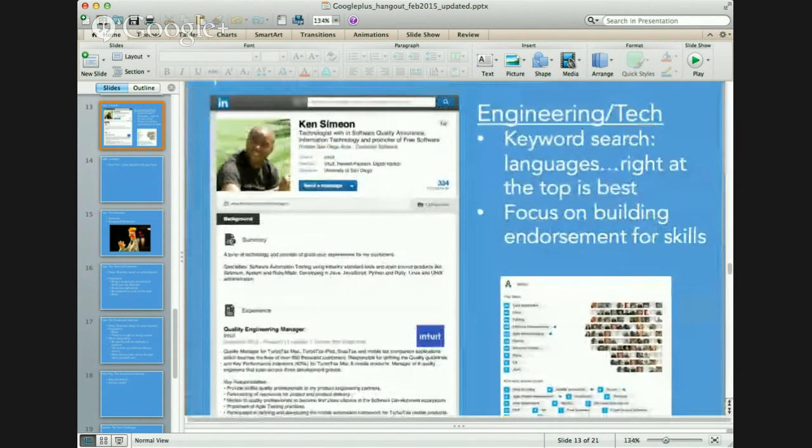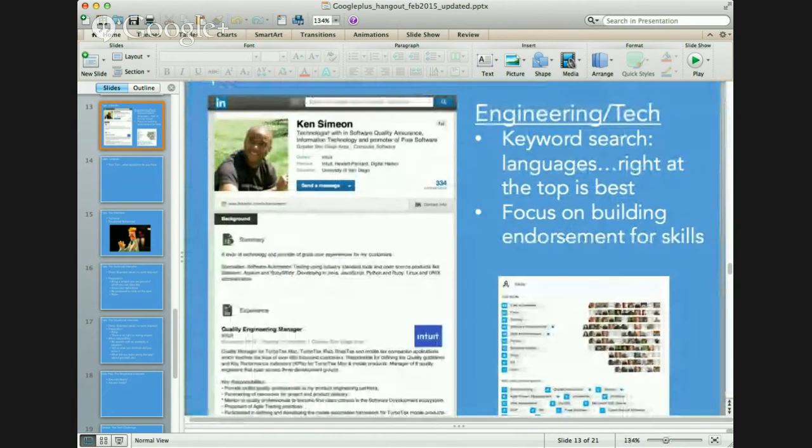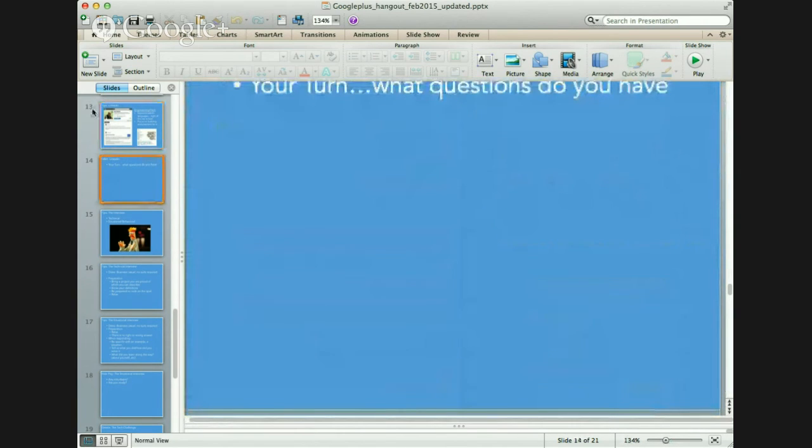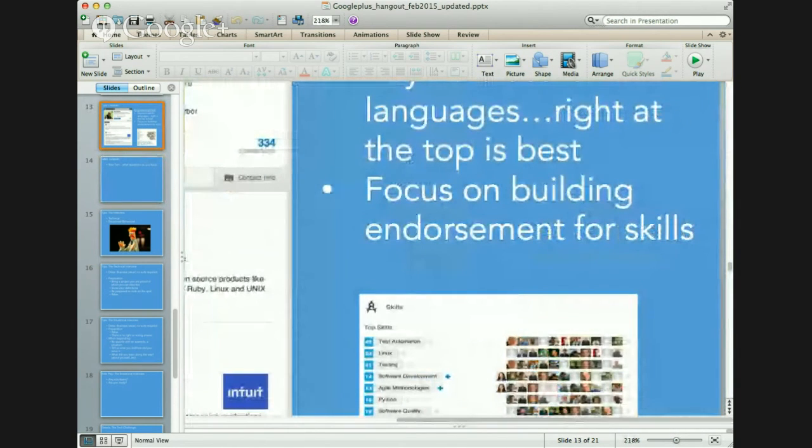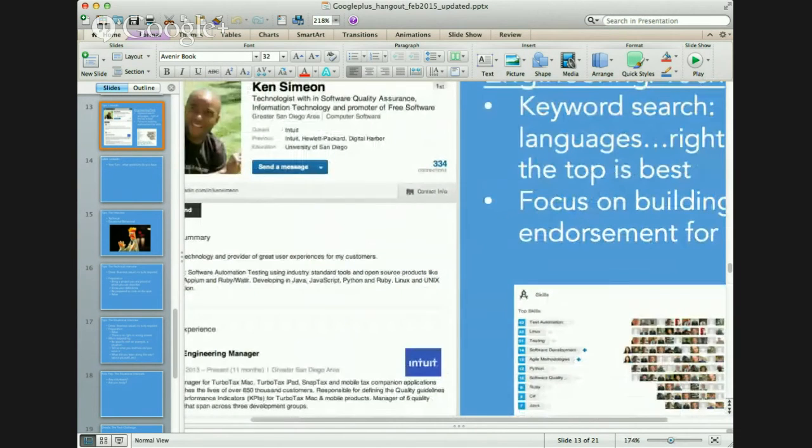I also want to make sure that while you have some time, and I know this is like a mad dash to get endorsements, you all start thinking about connecting with folks so you can get endorsements. So that people can say, hey, that person really does know Java, or software development, or Agile, or Python. So please focus on building endorsements for your skills. Those are, I would say, the key important things.